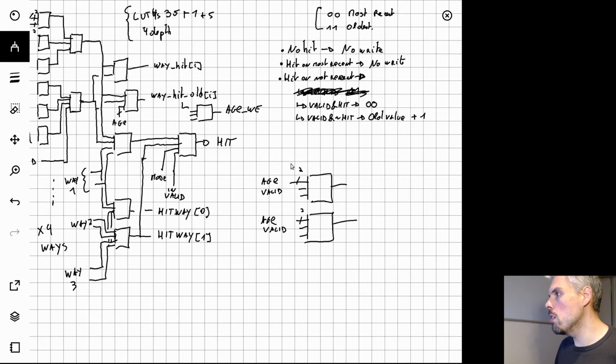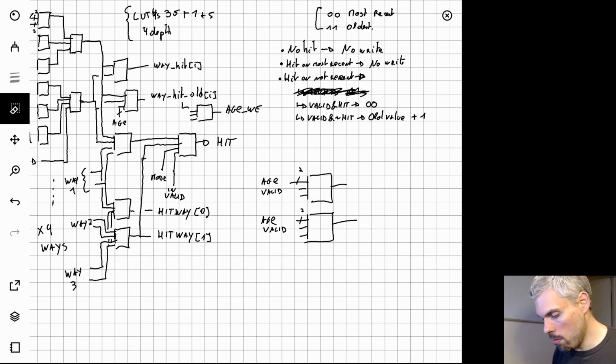So here we are generating the age. We generated the write signal with the way it hits things, and here we need to generate the next age. The only thing we need is the old value, which is 2 bits, and we need to know if it's a hit or not. We don't actually need this signal, because we have 2 free inputs on the LUT 4, which means we can just take those 2 inputs directly.